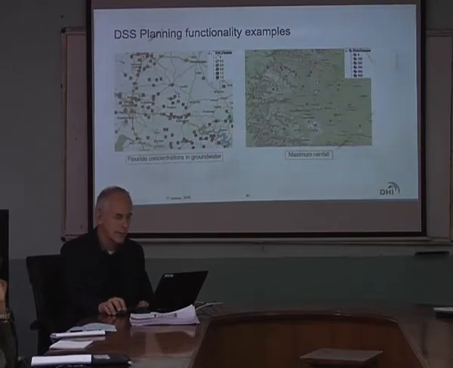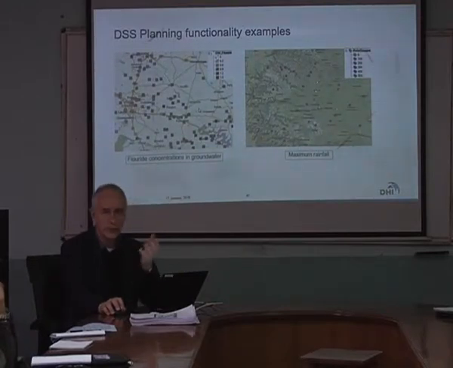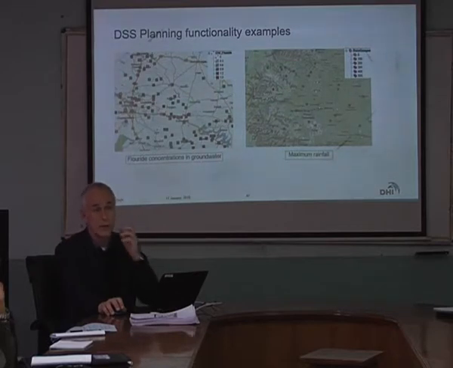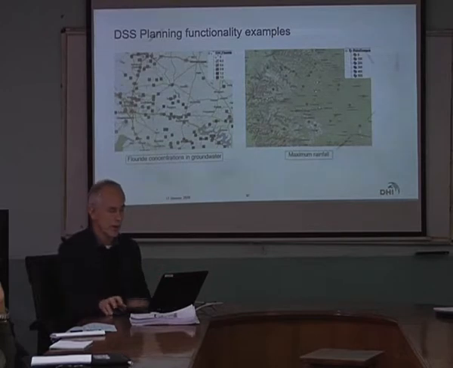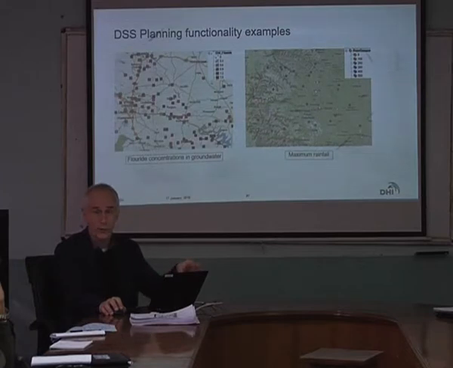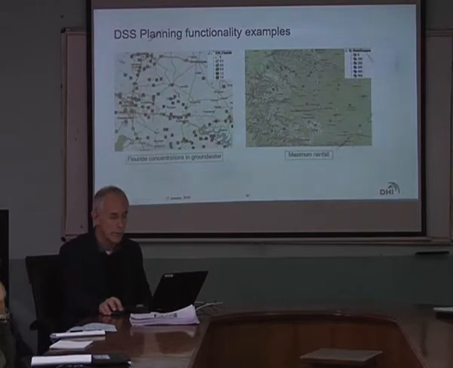Looking at the data directly, this map over here is based on measurements of the fluoride in groundwater. No modeling, no calculation. It just shows in color code here, the darker, the higher concentration of fluoride. And fluoride, as you know, is found in groundwater. It's a problem. You can't really do much about it, except monitor where it is. Sometimes it moves, or the concentration changes and so on. But if you make maps like that over several years, you can also see, is there actually a movement? Which areas are really bad? Where can we probably go and look for groundwater? So it gives an overview like that.